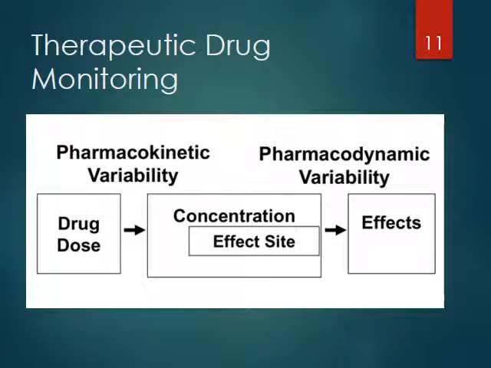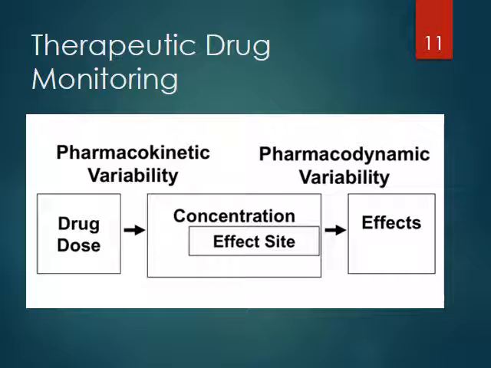So it's important to remember when looking at therapeutic drug monitoring that all patients are going to be a little different from one another. Even though you have a therapeutic range that says the patient should be therapeutic within this range without becoming toxic, you'll have people that fall outside of that, and some of it can be due to pharmacokinetic variability or pharmacodynamic variability.